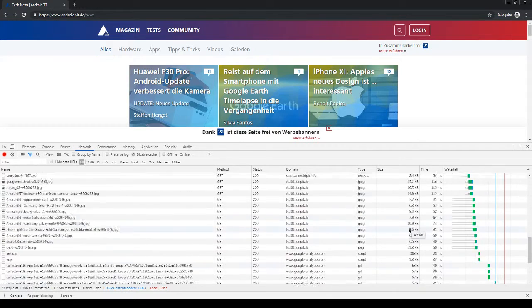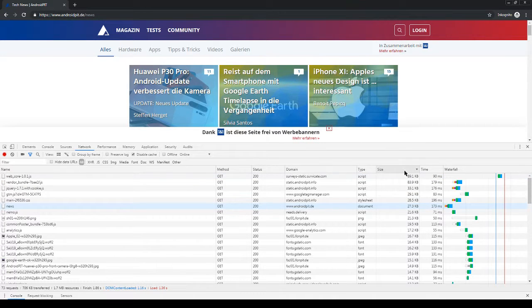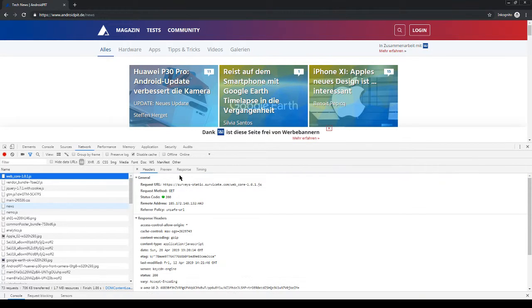We see lots of things are loaded. We've sorted this by size and let's see what happens. The biggest element we have here is just 89 kilobytes, which is obviously pretty small. So I like this.